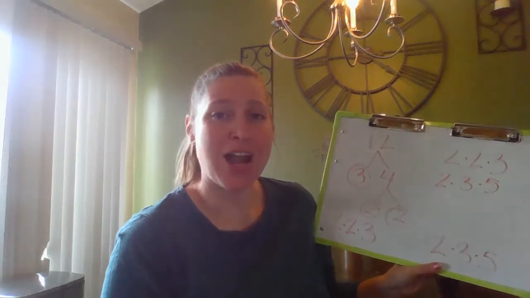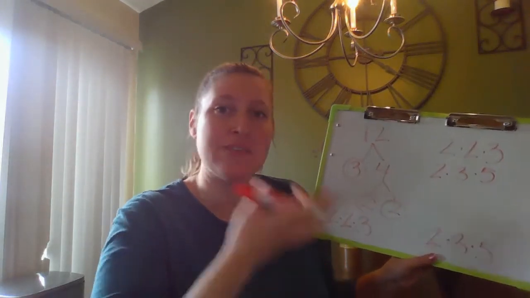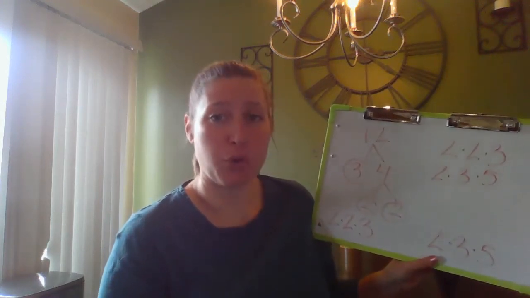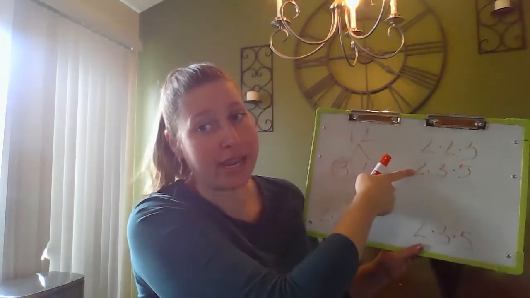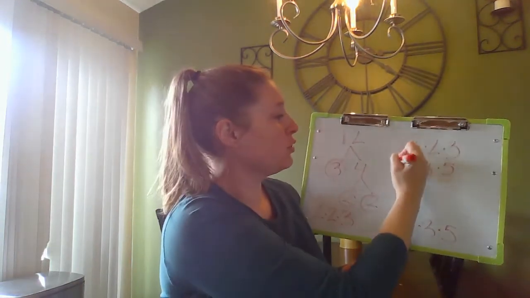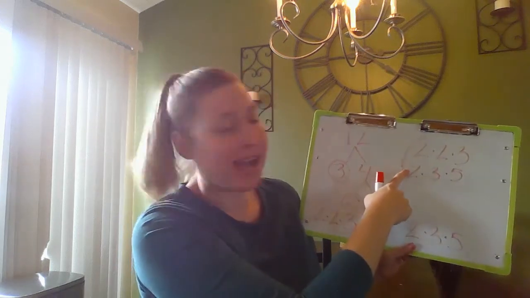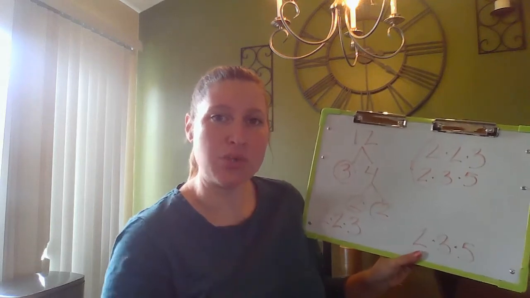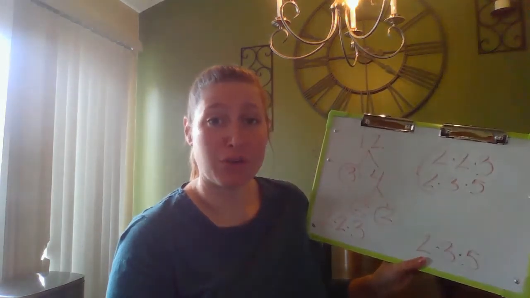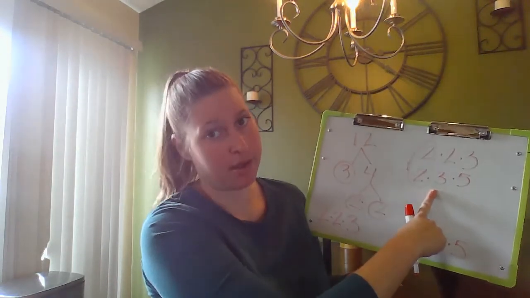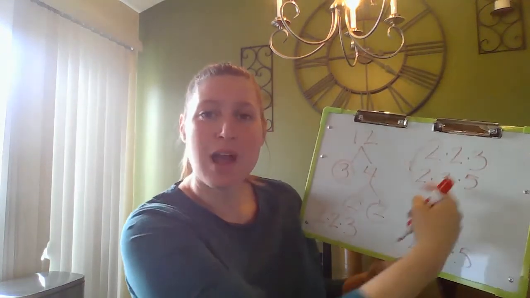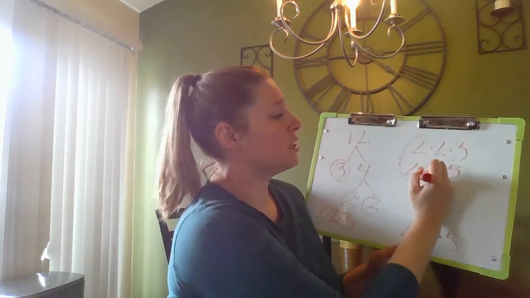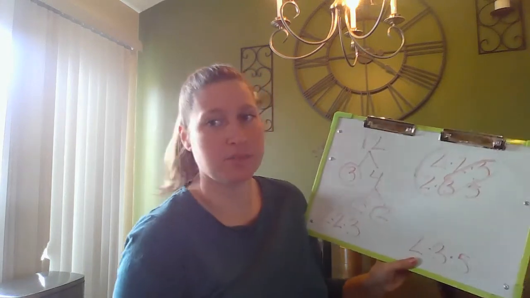With greatest common factor, I am looking for vertical pairs to figure out what numbers they both share. And I'm going to circle when I come to a vertical pair. So I have a 2 here and a 2 here. So I'm going to circle both of those 2s. I cannot match this 2 with the other 2 on the top line because it's already in a pair and I can only use it once. So now I'm going to look for another vertical pair. And I have a 3 on the bottom line and I have a 3 on top. They do not have to stack on top of each other for them to be vertical pairs.